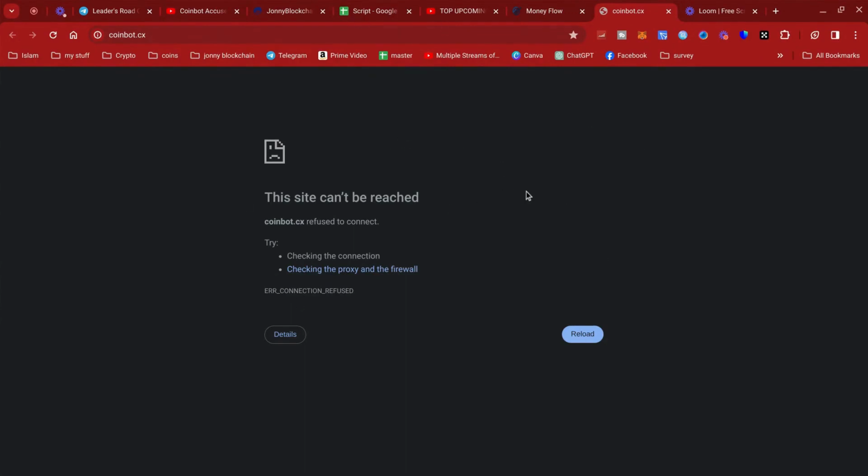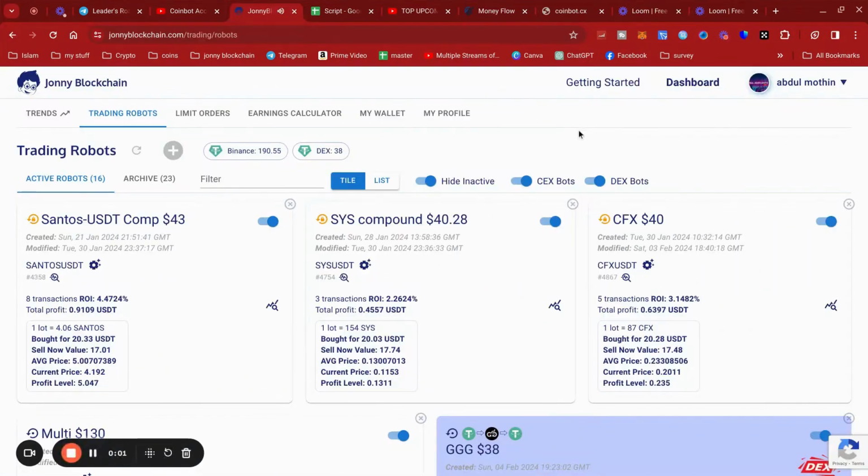As you can see, CoinBot has rugged. I really thought that these guys were back, but clearly not. If you're in CoinBot, or you're thinking of going into CoinBot, don't, because that's what it looks like on the site. I found out in the last few minutes that these guys are accusing another YouTuber of stealing thousands of pounds, and that's possibly why they've rugged, or something along those lines. But CoinBot is no longer operational, as you can see, guys. So basically that has gone out the window.